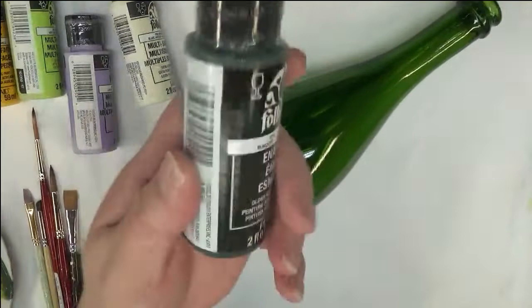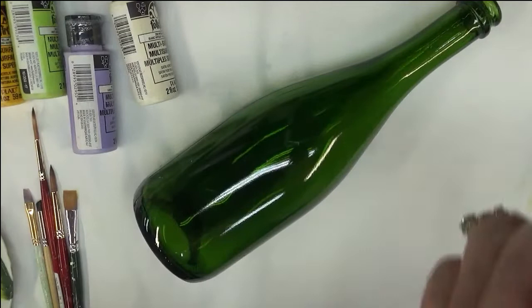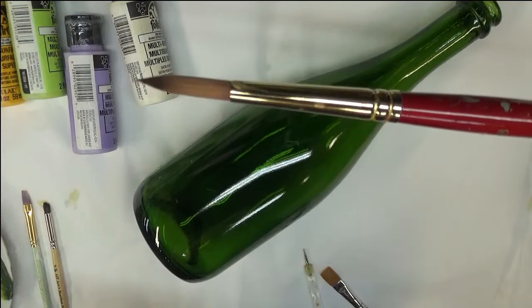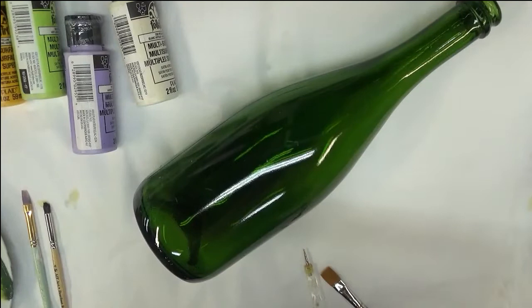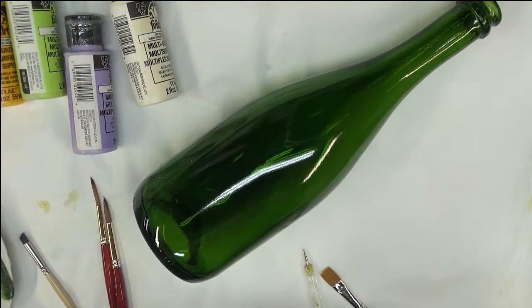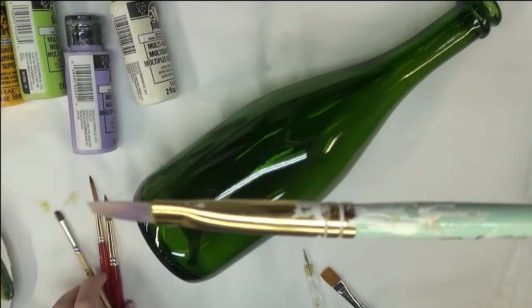Now, the tools that I'll be using tonight are a dotting stylus, a number 12 flat brush, a Plaid One Stroke brush, and then a number 8 round brush and a number 6 round brush. Both of these are Princeton Heritage Series brushes. And then I will be using a Deerfoot Stippler. This is a number 4. And then a teeny tiny number 8. This is also a Folk Art Plaid One Stroke brush as well.